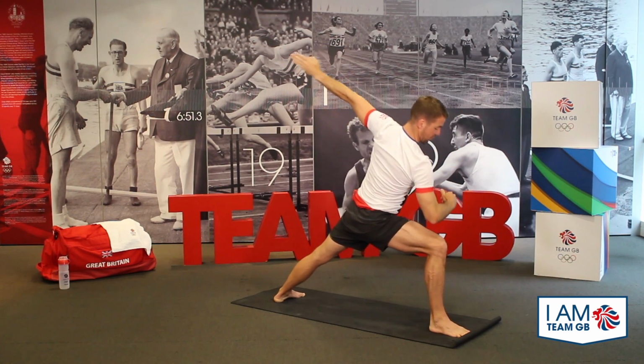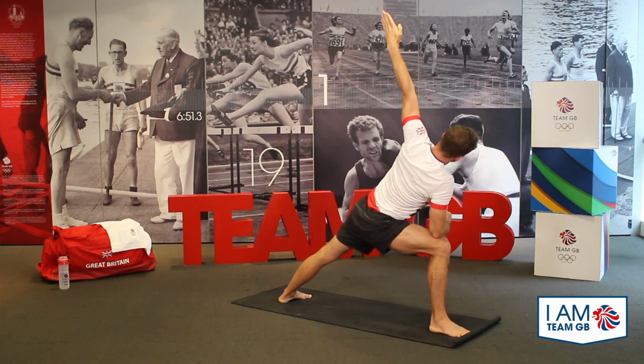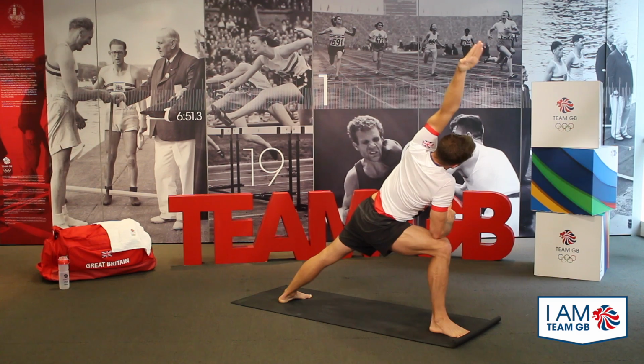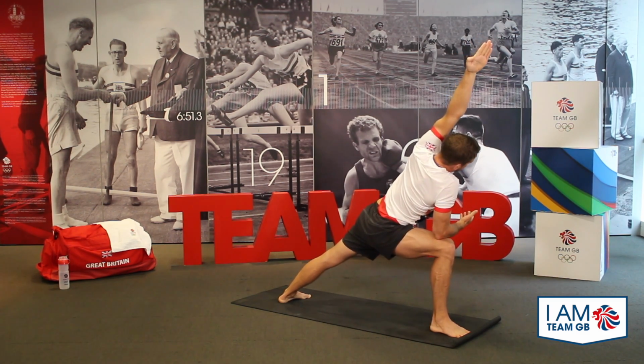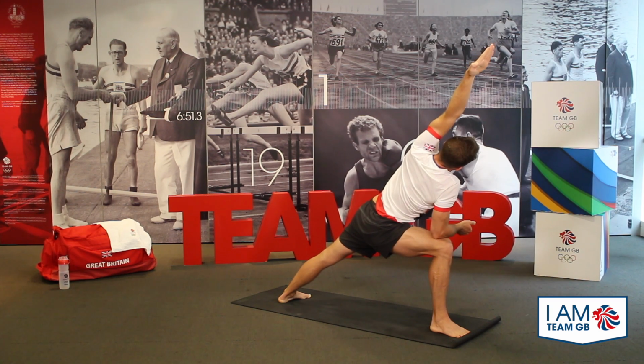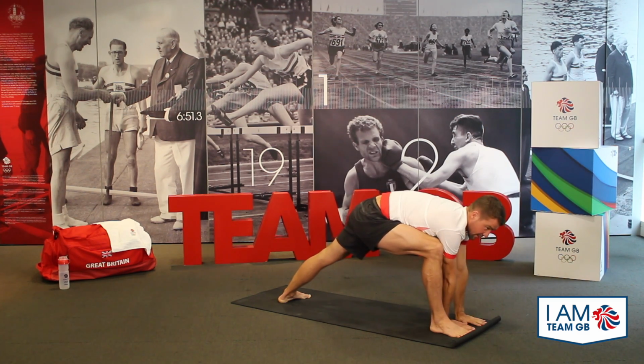Right elbow on the right knee. Left hand points up. And left hand points up and over. So extending through the side angle here. Extended side angle pose. Opening the chest. And then carefully, both hands come down to the inside of the right foot.